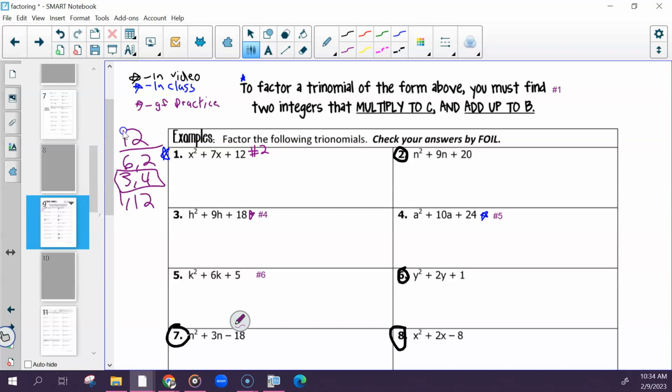So you're going to write your factors like this. It's going to be 2 sets of parentheses. Whatever the variable is going to be your variable first in both. And then whatever sign these have, so if they're positive, you would put plus. If they're negative, you would put minus. So these are both positive, so plus 3, plus 4. If you want to write it the opposite way, x plus 4, x plus 3, that also works.